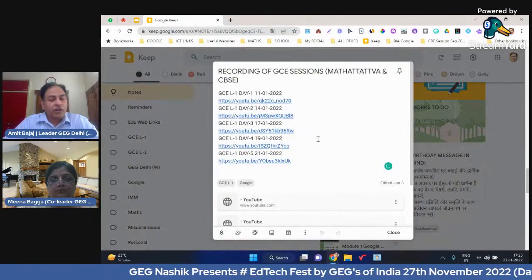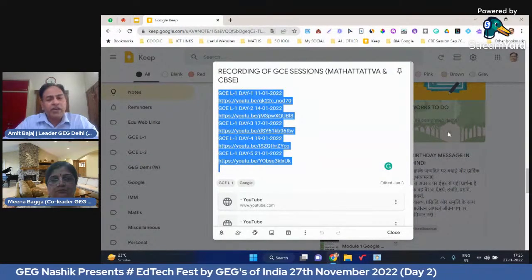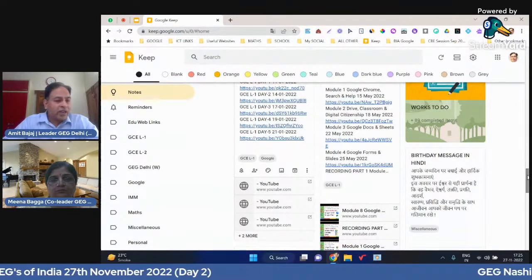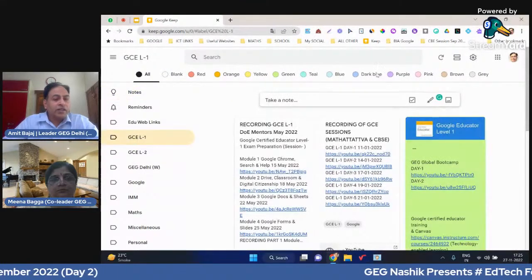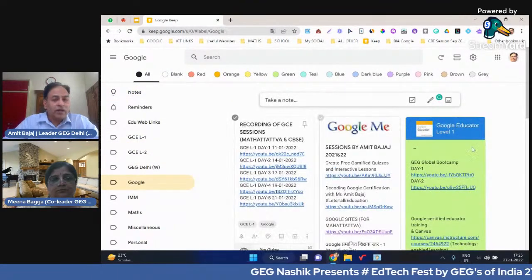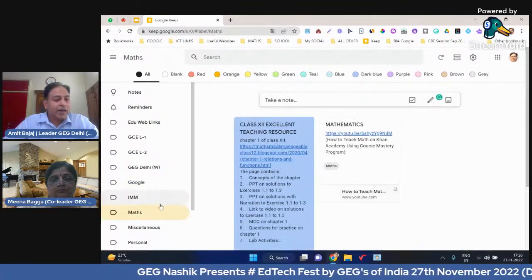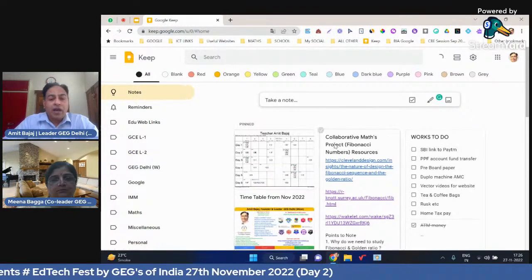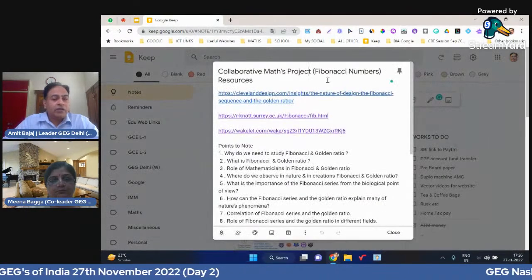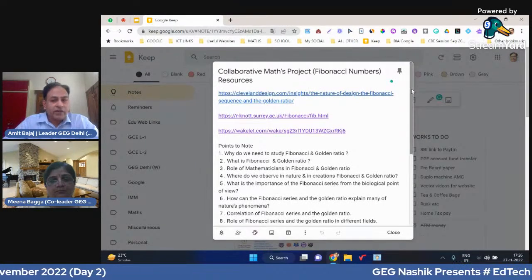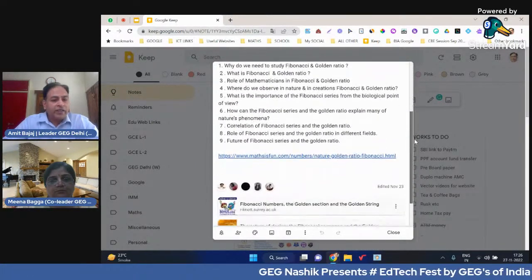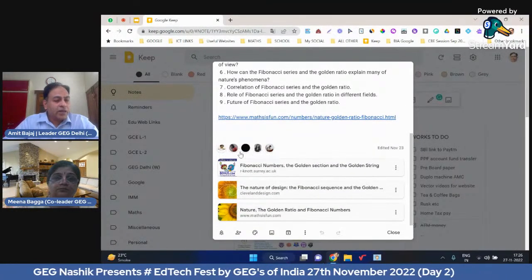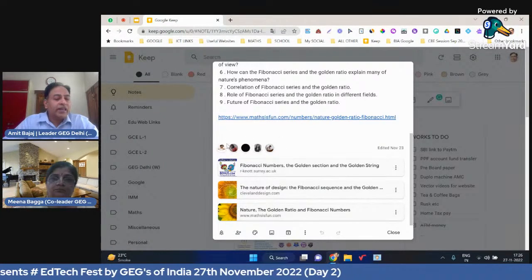I just need to copy. So Control A, Control C, Control V, and all the things will work over here. Another very important thing, on the left hand side, I have the options for labeling. So Google related stuff, maybe related to maths, maybe my personal stuff, everything over here, also in a collaborative manner. So in this collaborative maths project, as you can see, a few resource links are provided, and a few members like Meena ma'am and some other educators, maybe assume that they are my students.